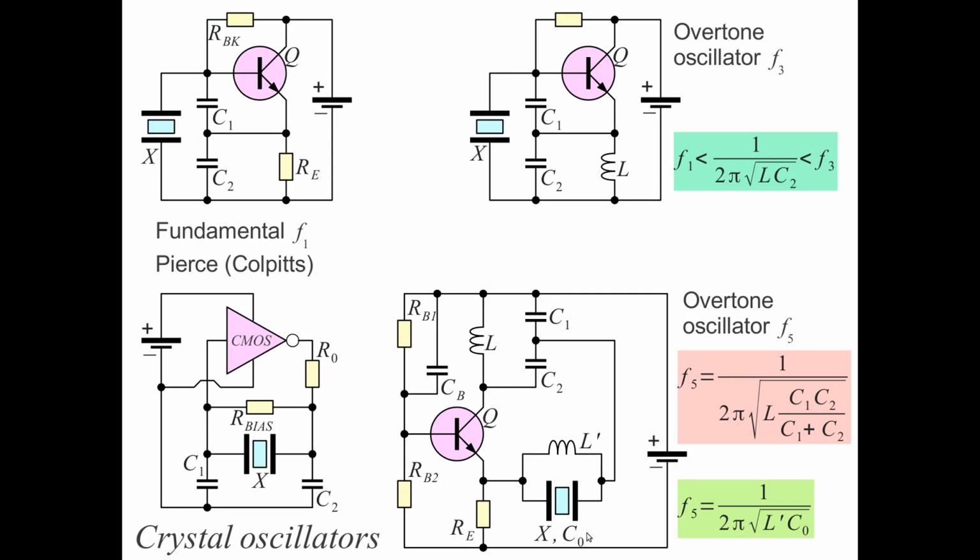In theory this may work, but in practice it is very difficult to make these things operate correctly. So you will only see this fifth overtone quartz crystal in very high performance oscillators when we need the very high Q of the crystal resonator at the fifth overtone. Otherwise you usually don't see this circuit. You don't see this circuit with microprocessors. Microprocessors only use this circuit here. The circuit with the additional inductor is used very rarely, almost not used with integrated circuits and microprocessors.